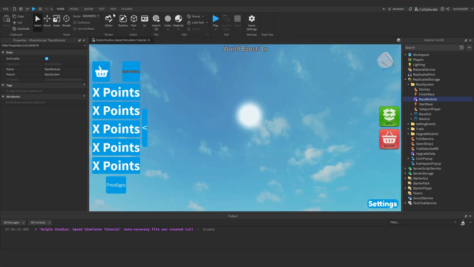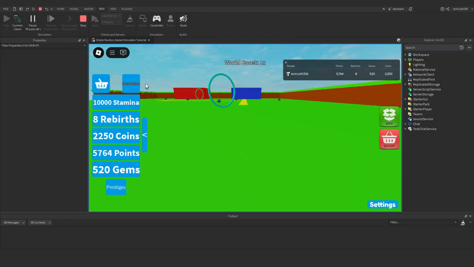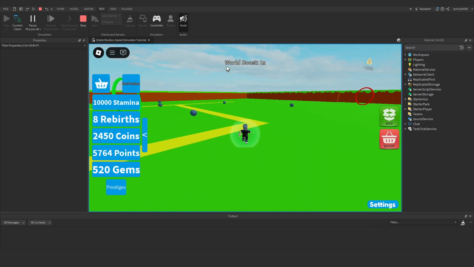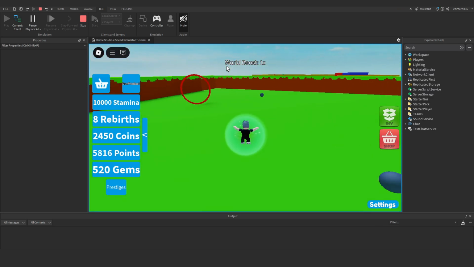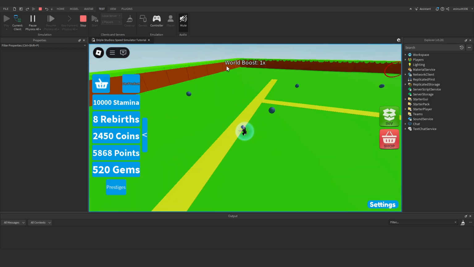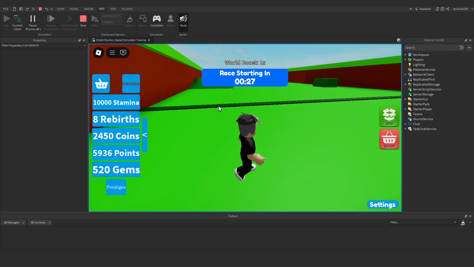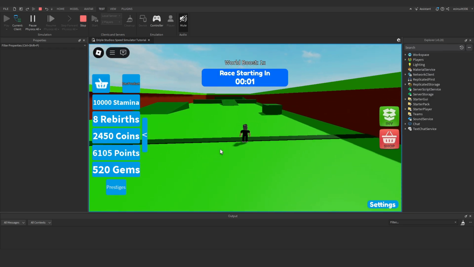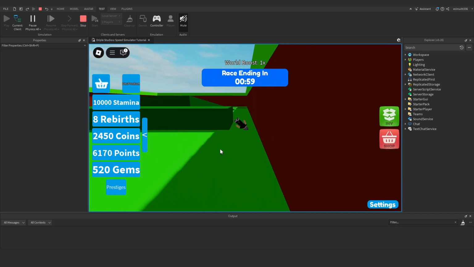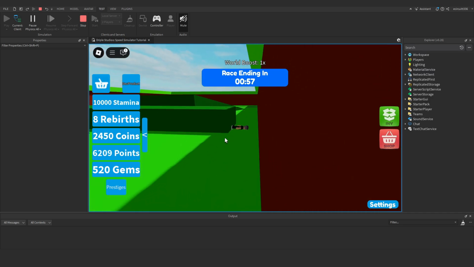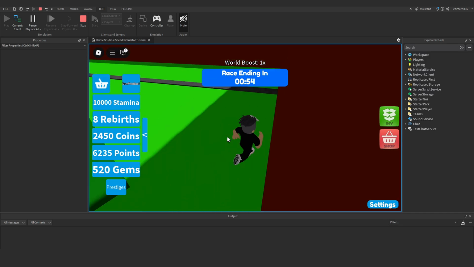Now we can close this and actually test it. I'm only going to test it with one player. There's no need to test it with loads for this one, luckily, because we only need to test that the race actually respawns. Here we go. So I'll hit join. We go 3, 2, 1, and now we can race. So we run to the end. We should go to 1020 gems. I've just fallen over. There we go.